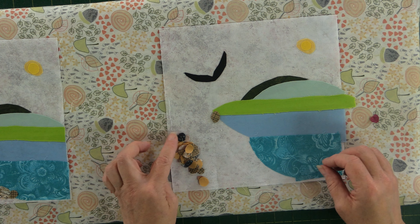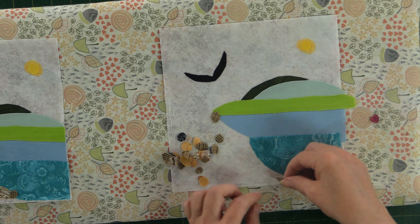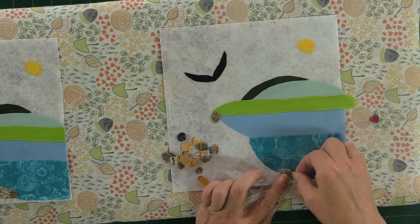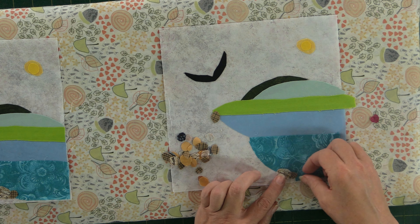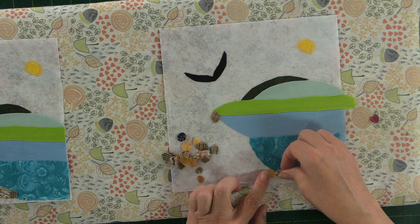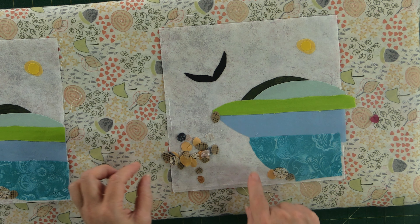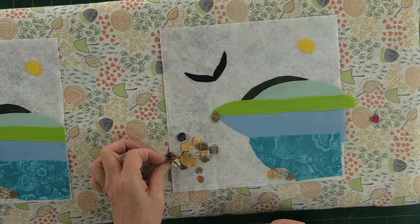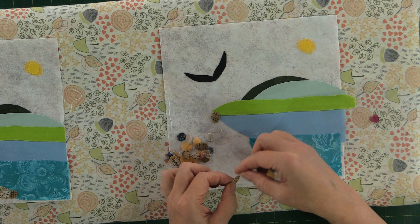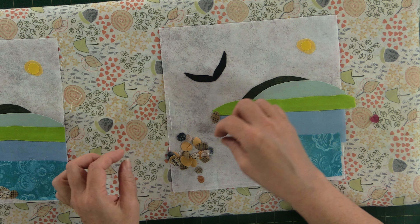Now we're just going to lay out our rocks. Try to put some of the bigger ones down at the bottom to give depth perception. I'm going to try to make it exactly like the first one — laying the pebbles so they hit the shoreline as we're coming up, with a couple of little strikers. It was a beautiful morning when we went to the beach — a gorgeous Sunday, really quiet, just a few people there.